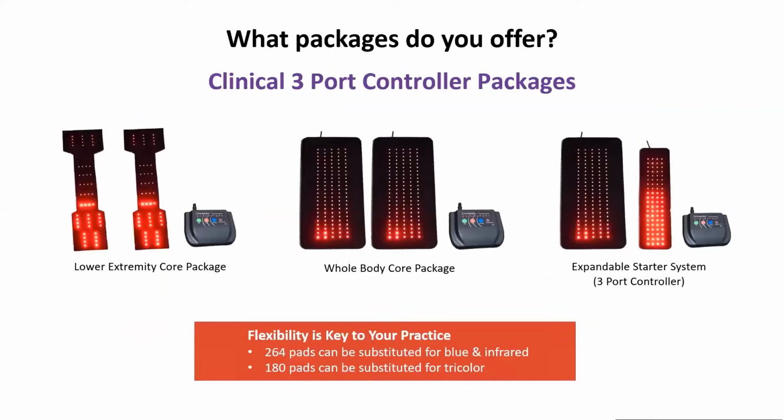To start you off with some suggestions, we've built some basic 3-port controller packages on the left. The lower extremity core package would be the one that would work very nicely in the office. So this is the foot and ankle. You can, of course, do the foot and calf instead if you choose. We've got a whole body one. These are large ones. They also work nicely down the leg.